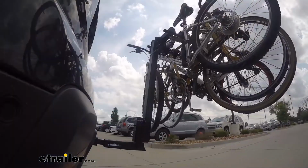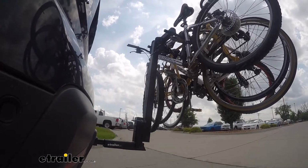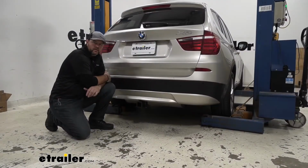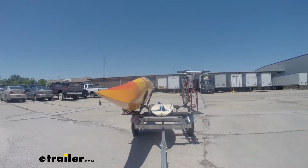Maybe you want to carry a bike rack. This hitch is going to allow you to carry up to 4 bike racks. It's going to make it a lot easier because you're not going to have to load the bikes inside the car or on a roof rack. Maybe you want to pull a small trailer or a camper. This hitch is going to allow you to do all of that.